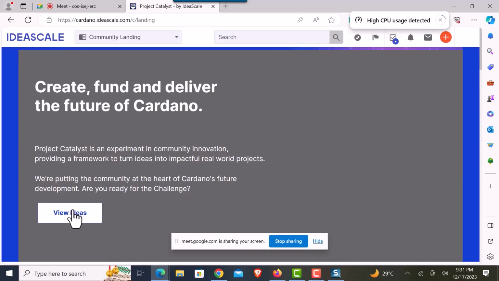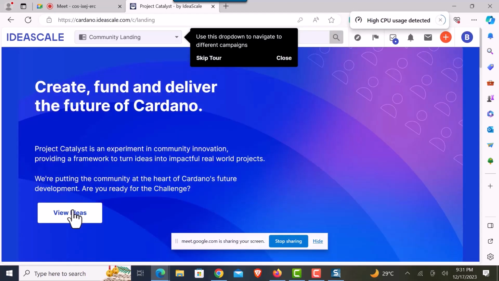Okay, so I've just opened my account. Now we have to navigate to our allocations. I know it is a challenge in Fund 11 to access your allocations with your phone, and I think everyone is complaining. But with a laptop, it will be very easy for you to get your allocations.